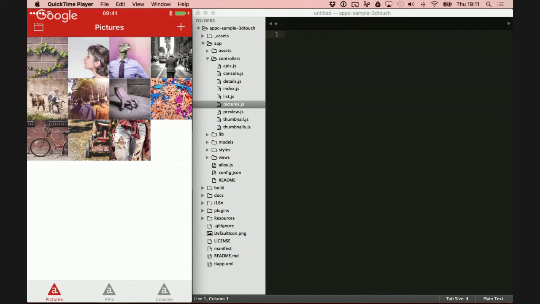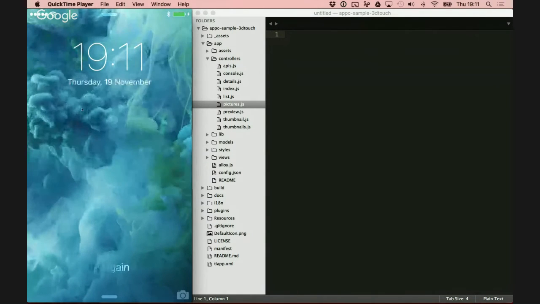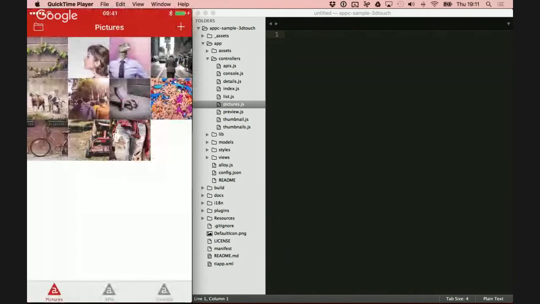And then finally, the last 3D Touch feature is when you're shooting a live photo or using these new live wallpapers, that by pressing them and applying different amounts of force, they will animate. So that's the 3D Touch features that you have on the iPhone 6s. In the sample app and in Titanium 5.1, what we support now are Peek and Pop and quick actions for the home screen. What we will add in the next release is that we will pass on the exact force that was applied to any touch event to our touch events.